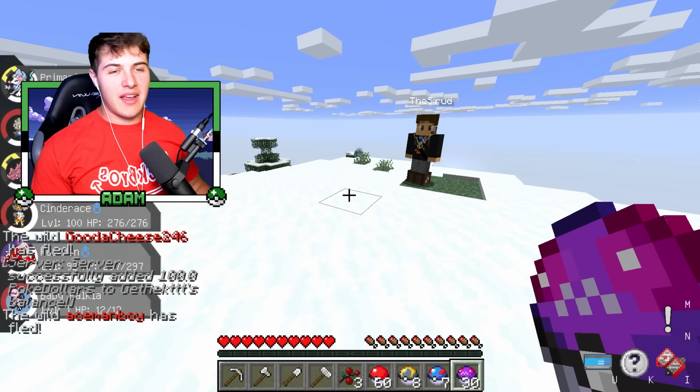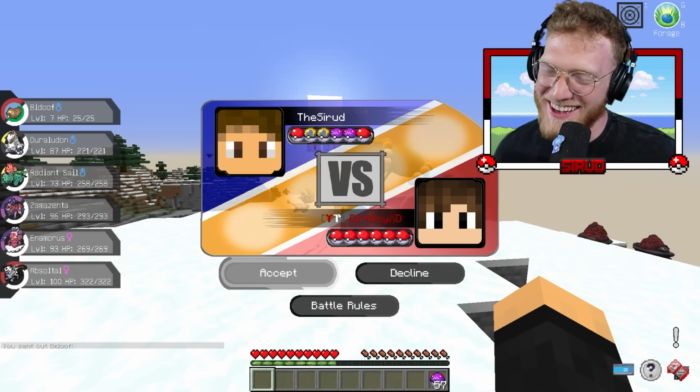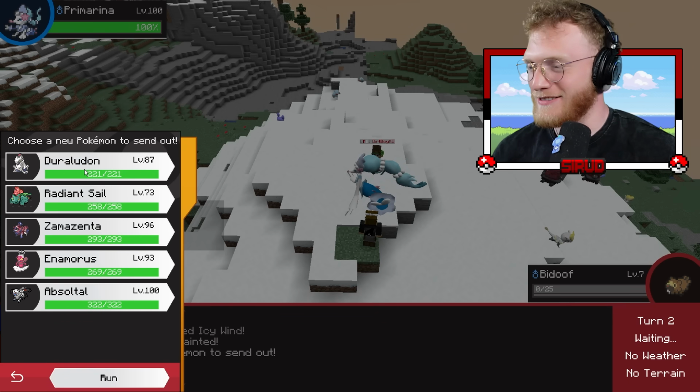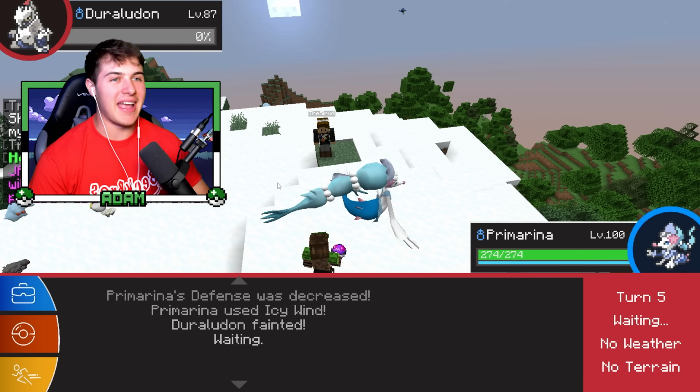You are not ready for my pink Rhyhorn. You're not ready for my level 7 Bidoof. Let's go. You're about to get smoked by this thing, bro. Wait, is his name Bidoof or Bidai? That was actually a good one. I like that. I'm about to wipe out two of his Pokemon. Oh, no, no. Wait, no. This is going horribly wrong. You have done zero damage to me, and he's gone.